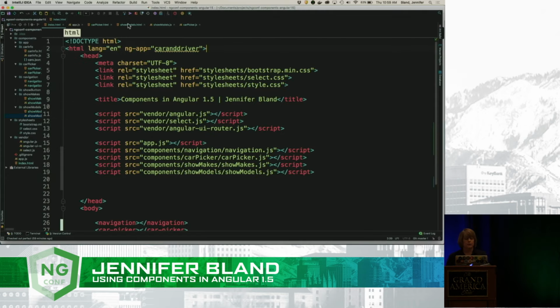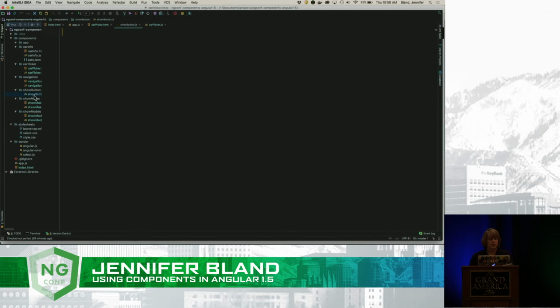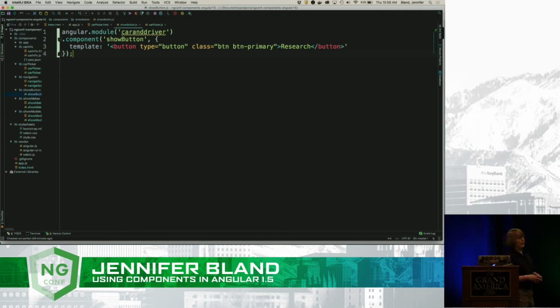So the next thing we want to do is go through, and let me get rid of some of these files, and we're now going to put in our button. And when we look at our button, it actually doesn't have an HTML file. This shows you that you can use inline templates. Before, every other component that we've created up to now had a template URL, and the template URL went to a separate HTML file where we had all of our HTML code. Now with this component, we're going to do inline HTML, and we're basically going to tell it that we're going to have a button, and the button is going to have the word research on it. So it's as simple as we can get it.